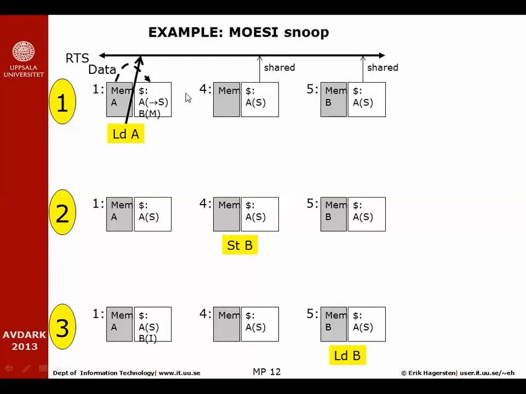So that one was easy. Now look at the second one. We do a store to cache line B, so B resides over here, but we also remember before that B is in state modified to the left. So what will happen here is that the left cache will need to raise its arm saying, I own it. It can do so with the right kind of timing, 6 cycles after the address transaction was put out on this bus. And at the same time, it's going to change its state to invalid because this is a store operation and it's a read to own sent out on this bus.